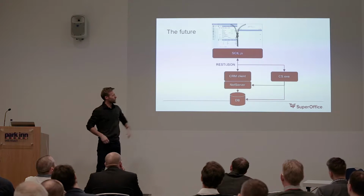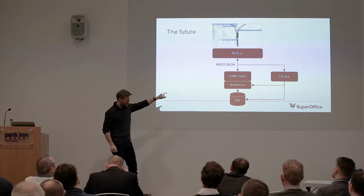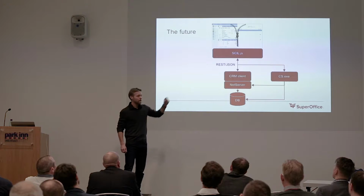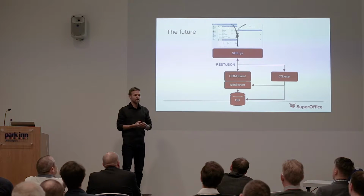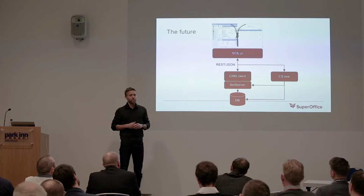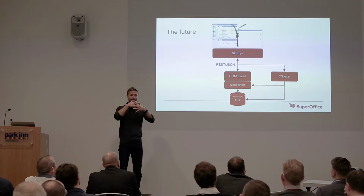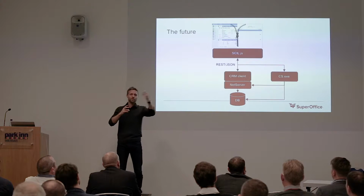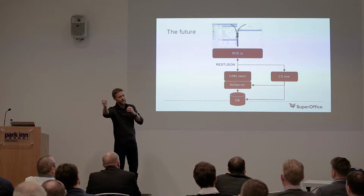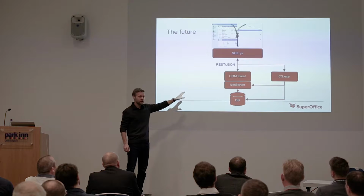And then all communication with what's on the server will only be data, right? So it will talk to the CRM client there, and it will talk to CS over there, using REST and JSON. And it will do stuff such as get request, get person, create appointment, download document. All of that will be Ajax methods in the background, which means suddenly we can tightly integrate it. Because you can mix a request view and the calendar, just mash it up together, and then getting those calendar appointments will go over to NetServer and get those, and then getting the request, it will go over to CS and get those.